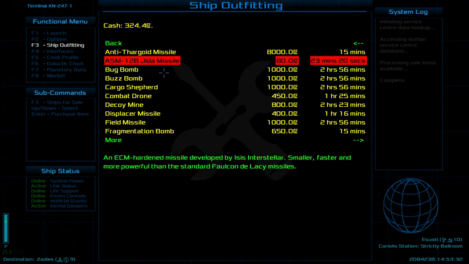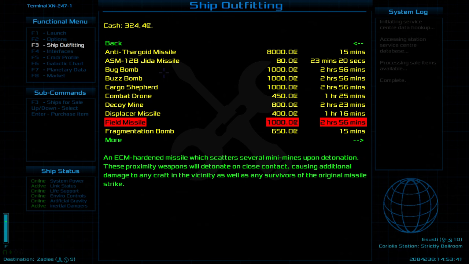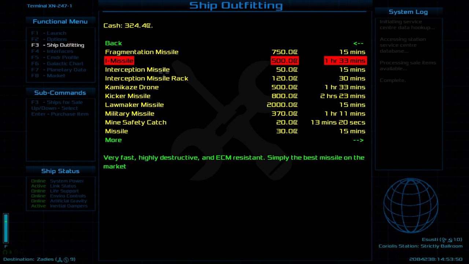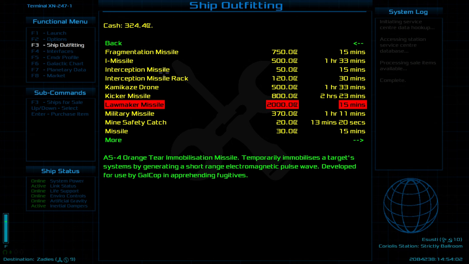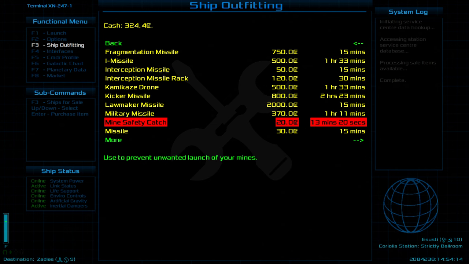That's a single one. Displacer missile. Several mini mines. Ooh. Frag missile. Kind of cool. Eye missile. Kicker. Lawmaker. It's an immobilization missile. Okay, well, that's expensive, though. Military missile. Missile.